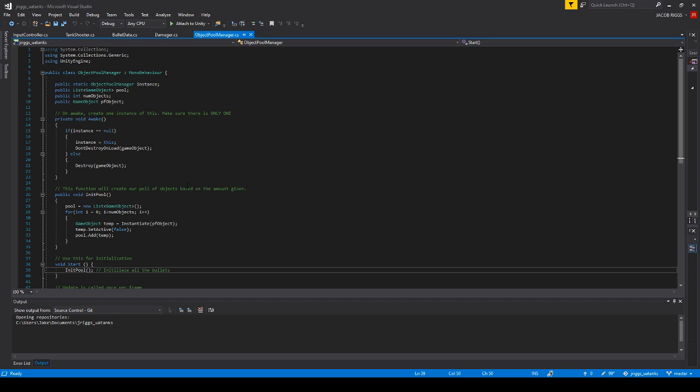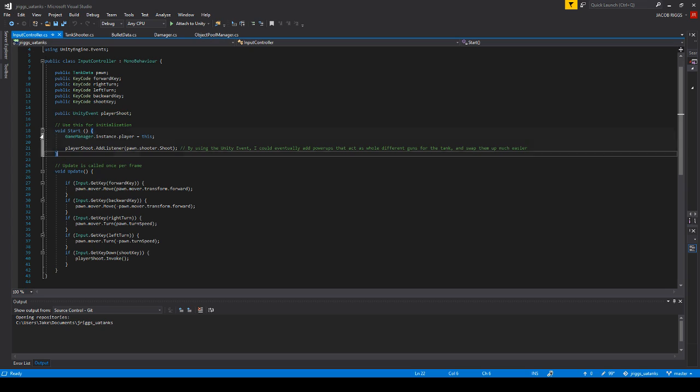All these people are shooting each other. It's possible that all those bullets spawning in could slow it down a lot. So spawning in all that stuff at the beginning can help cut down on certain things that might slow everything down.